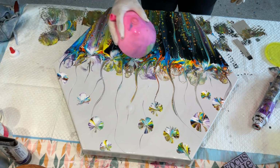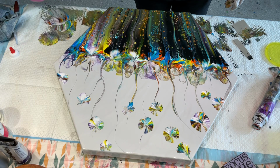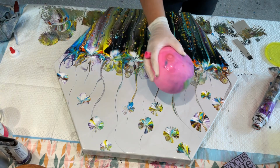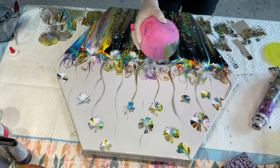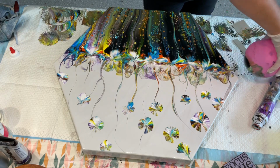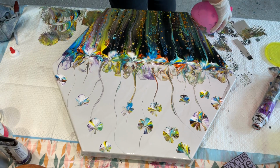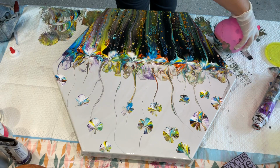So I'm just merrily going along with my balloon and enjoying it. So if you're new to using the balloon in your art, then it is an art in itself, getting used to the paint consistency. It does have to be correct so the paint doesn't all fall in. And if that starts to happen, you leave the canvas for a good half an hour and then come back and try ballooning it again then.